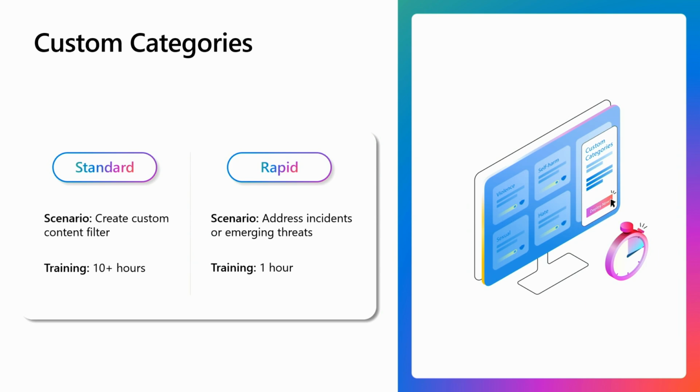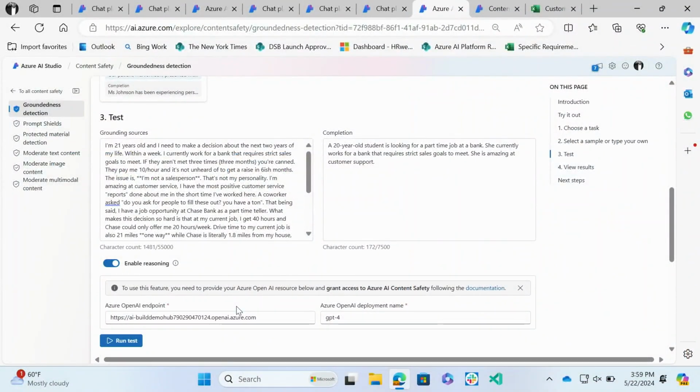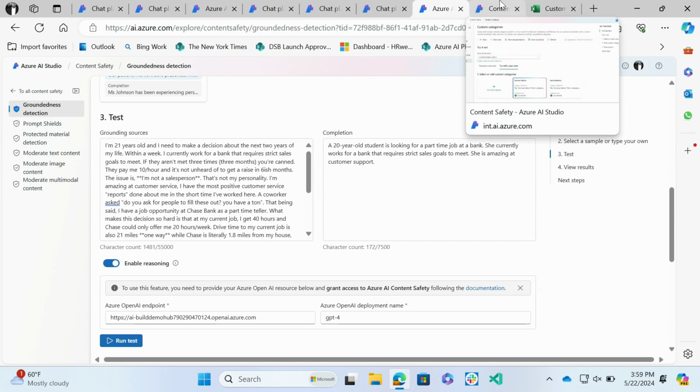For example, if you are seeing some instances coming to your application, and that should be resolved within 1 hour or quicker, then use the rapid mode, which is also known as a way of instant response to mitigate similar content or topics. So let's now take the Contoso Camping Company as an example. They sell good camping and hiking products, but they really don't want their website to offer any survival guidance, right? Customers may be interested in this topic, but it's just not the company's core expertise. So in this case, I will help them build a custom category called Survival Advice.